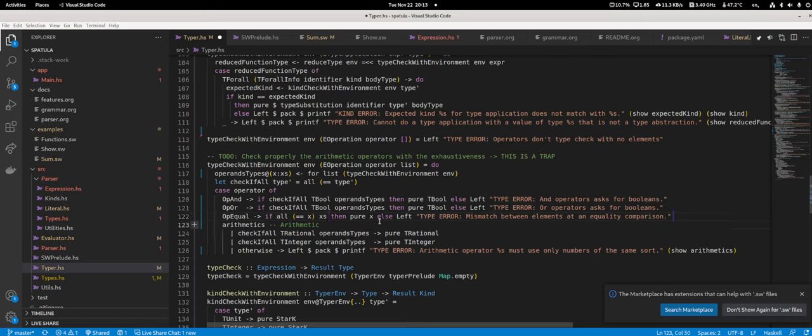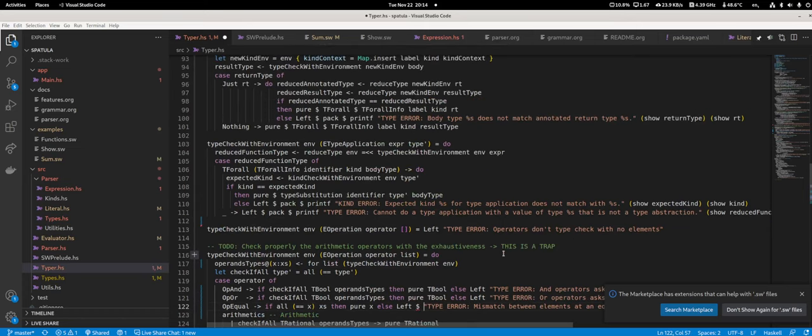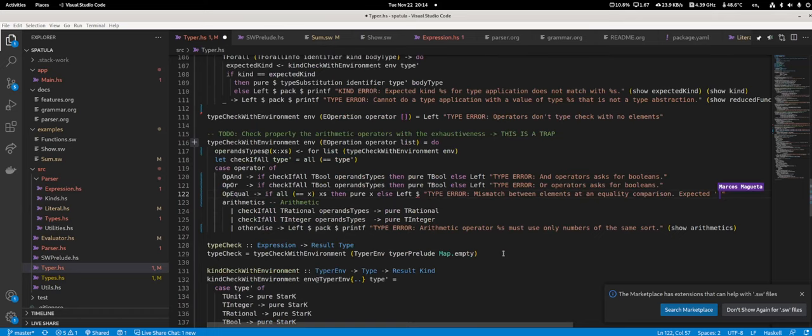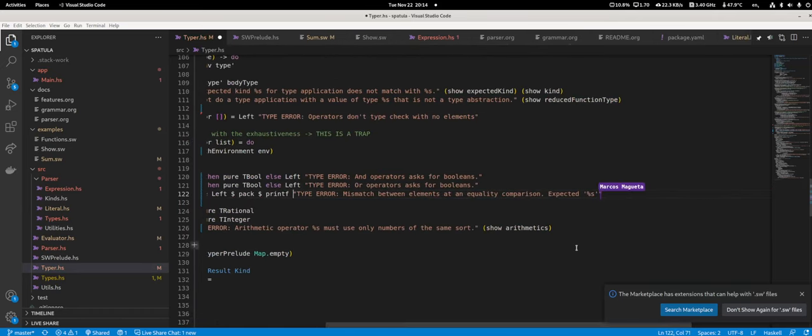Type error mismatch with the inequality comparison. Yeah, the parser in theory should just work. So how can I add something here? Oh, printf, right? Can you add the printf now? Yeah, I can add that. So expected. Dude, how do I add in place here? Oh, it's just this, right? A mask. Yeah.